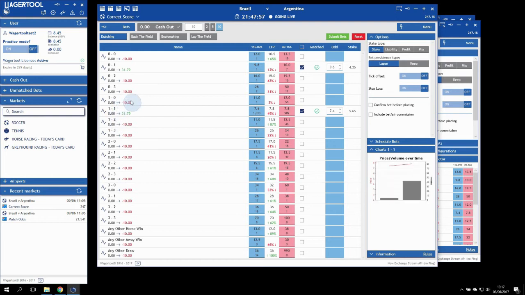If we want, as we still have a great potential profit, we can cover more selections. That is, we can add the 1-0 and we are still in profit, risking the same 10 euros to get a 20 euro profit with these options. But let's say we also think it is possible that the game ends up with no goals, and we can still make a profit. We can add the 2-0 selection and we still make a profit.